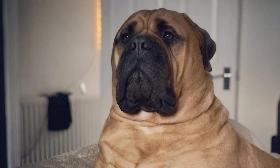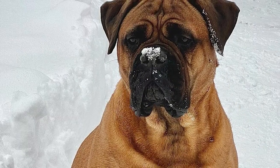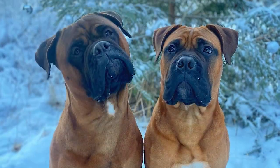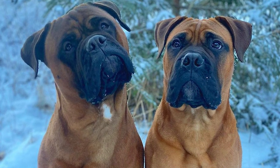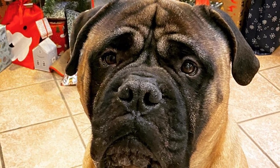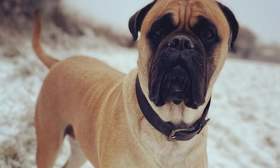Temperament. A Bullmastiff is a kind, joyful, and loyal friend. The Bullmastiff is neither a violent breed nor is it notorious. It is a hybrid of the calm old English Mastiff and the bold Bulldog, and the best qualities of both breeds create an endearing watchdog. They're strong, independent guardians of their territory who distrust unfamiliar people, as is typical of working dog breeds. When threatened, they act as a natural protector of the family and house. Despite its protective nature, this giant softie doesn't make much noise when they bark.